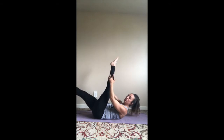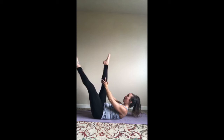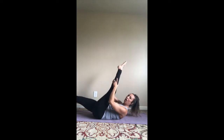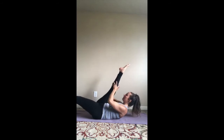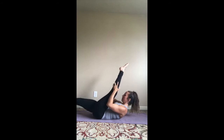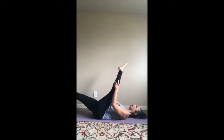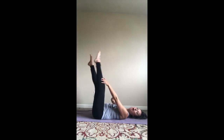We're also taking it slow so that we can really get a deep old stretch into the backs of the legs. For me personally, I am very tight in my hamstrings, so I make sure that I really almost pause with each pulse so that I can really get that, ooh, good old stretch. Good. If your head is up here and you're finding that you're straining the neck, right, there's that idea of what can soften. You'll take your head back to the ground and redirect focus back to the core, which is working to stabilize your upper body.